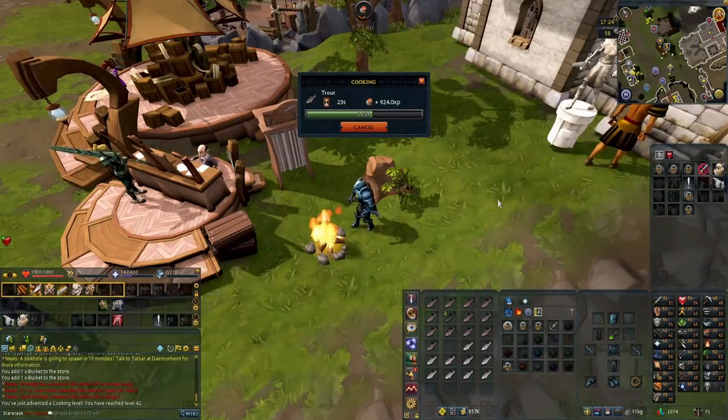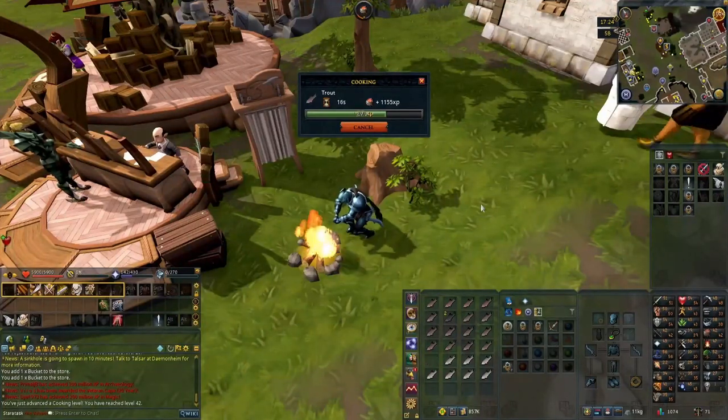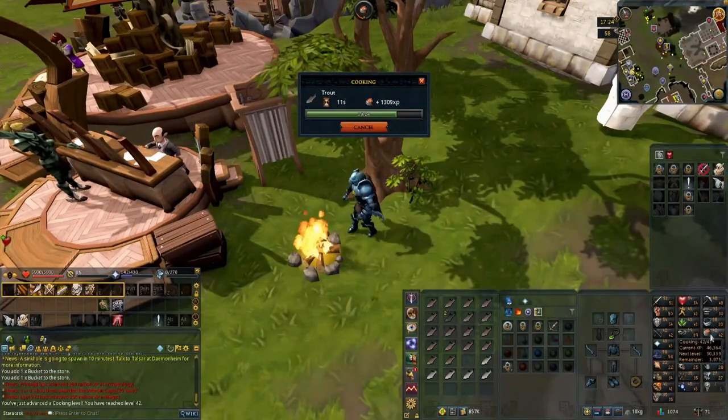I should probably at some point go over all the unlocks I have, but I am currently cooking because I am allowed to cook up to 50 fish if I run out of food. Just hit 42 fire. No. Cooking.